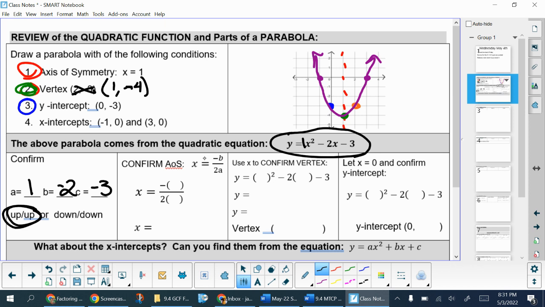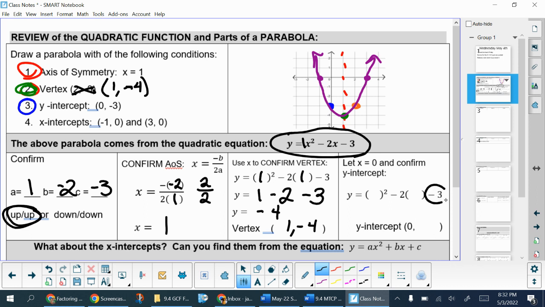Our axis of symmetry is the equation -b over 2a. So we've got -2 over 2 times 1. Well, -2 is just +2, and 2 times 1 is 2, and then 2 divided by 2 is 1. So the axis of symmetry is 1, which matches what we had. To find the vertex, we plug that back in for x. So 1 squared is, well, 1 times 1 is 1. Minus 2 times 1, well, 2 times 1 is 2, so -2, and then -3. Well, 1 minus 2 is -1. Take that -3 and you get -4. So 1 comma -4, that matches what we changed it to, which is good.